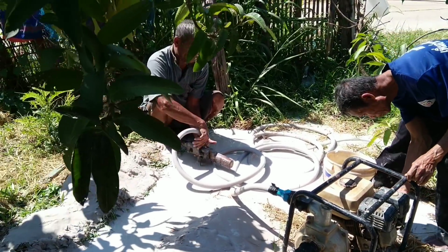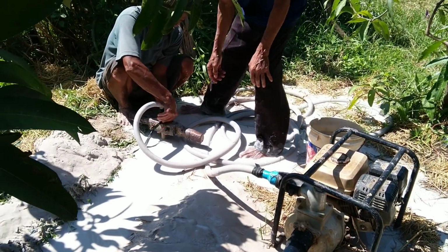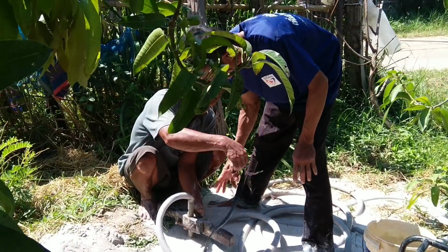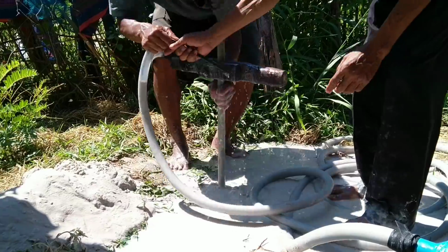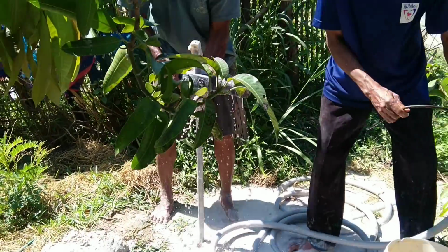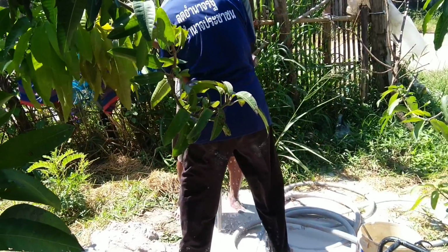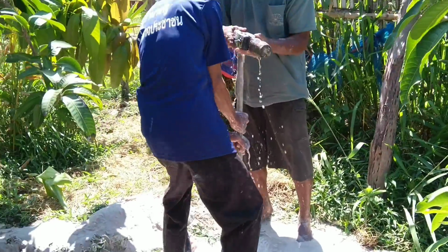Now we go deep, up to 15 meters, and then we find grainy sand or very rough sand, and we notice that a lot of water comes up, more than normal. That means we hit the water table underground already. Now we have to stop and take the pipe out of the well.